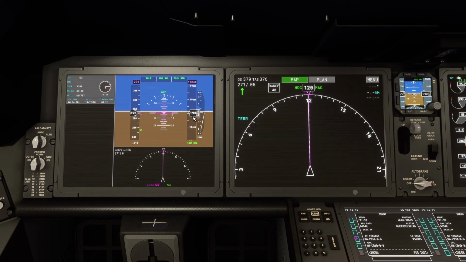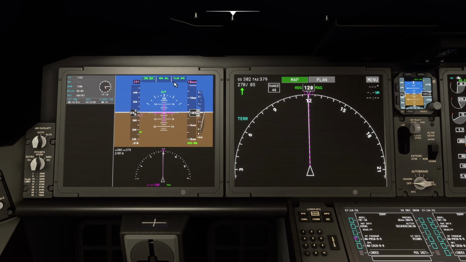There's 1,000 to go. You'll see the rate start to reduce, and keep your eyes on the thrust mode annunciator. This has already changed to thrust ref to increase thrust, and this one should change to hold flight level 180 when we get there. So keep your eyes on that, guys. We should be there very shortly. You can see with 200 feet to go now, the rate is reduced to less than 1,000 feet a minute.